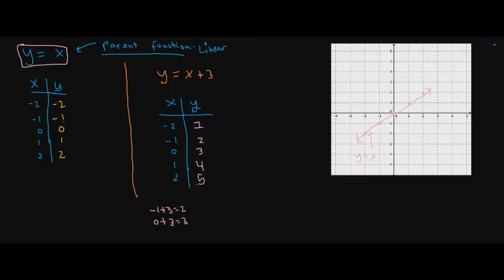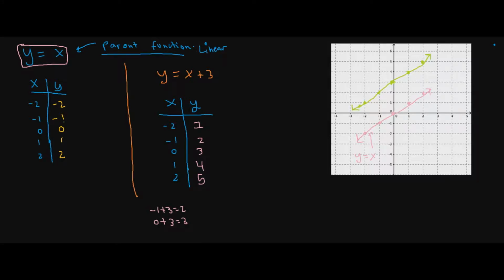Well, that means that if we actually go and graph it, we're taking our parent function, this pink line, and we're shifting every y value 3 units up. So 0, 3, we'll put it right there, 0, 3, 1, 4, 2, 5, right? And I'll just go ahead and plot these down over here. Okay, oops, not the straightest line, I do apologize, but we get something like that here.